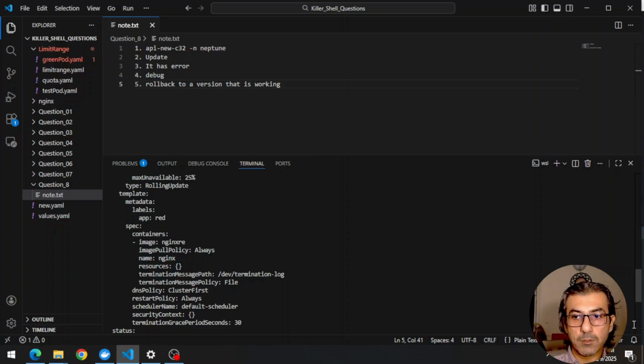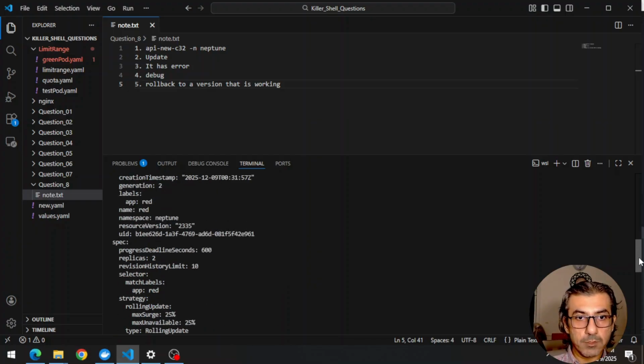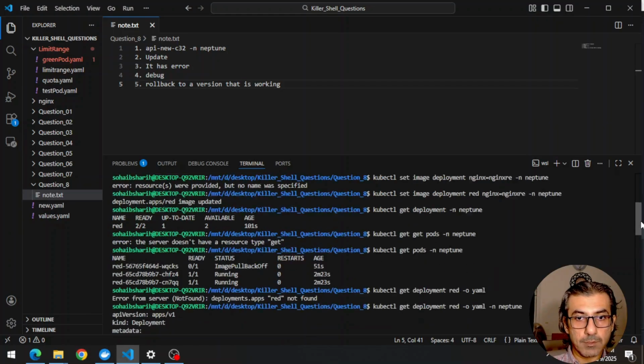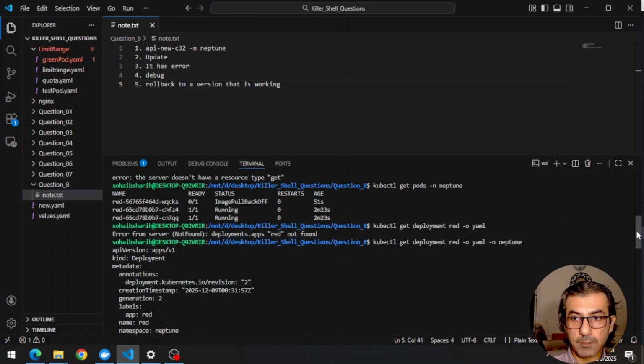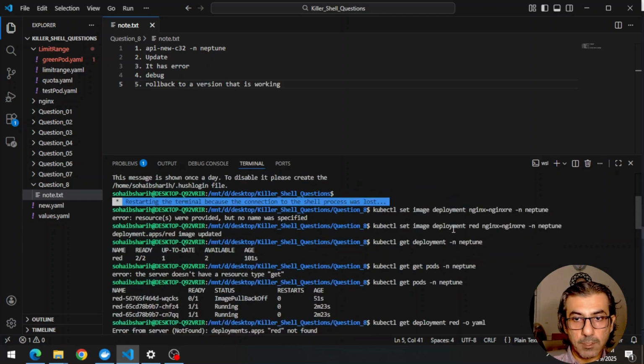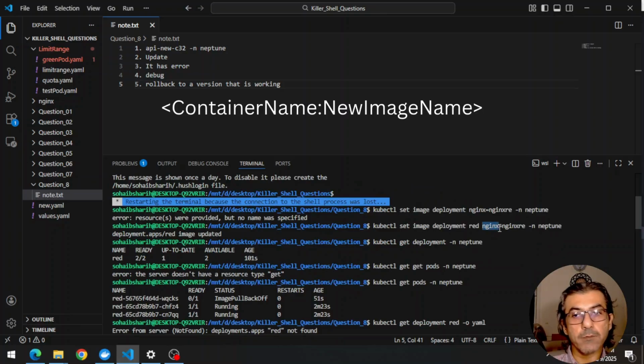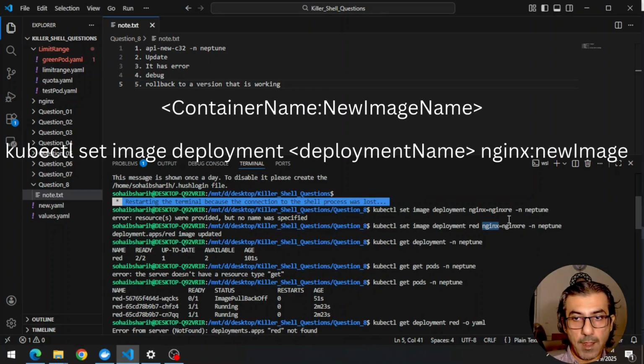So that's why when we used the set image option, we were supposed to first mention the name of the container and then the newly set image name, which is this.